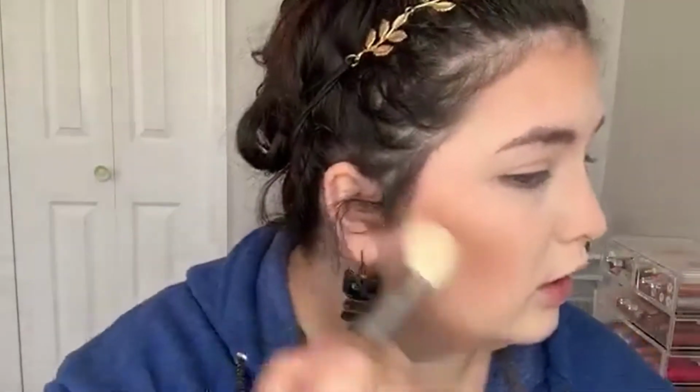I went a little ham. And by a little, I mean, oh my gosh, a lot. So what I'm gonna do to try to fix that a little bit is I'm gonna take the Park Avenue Princess again, and I'm gonna pick up the shade Halo and Enhance. I'm gonna mix those together on a brush and just run it over top of that. And just see if I can't calm that down a little bit here.